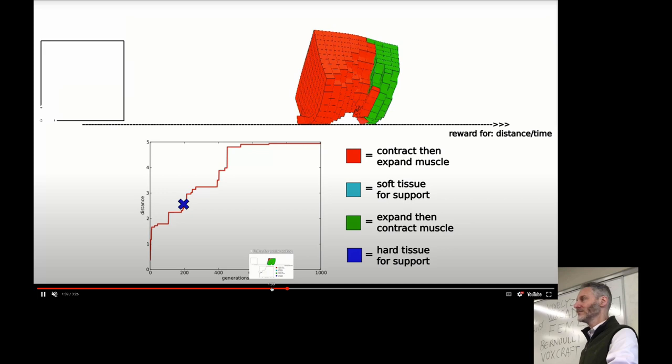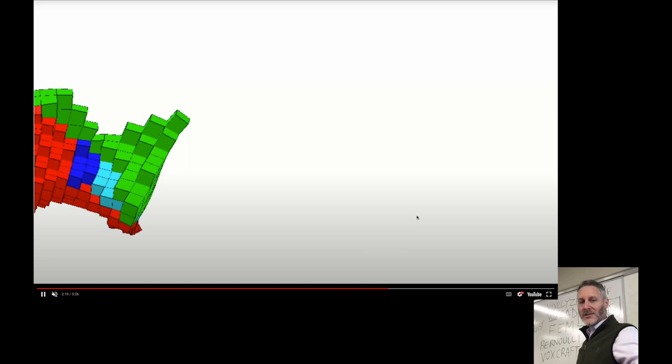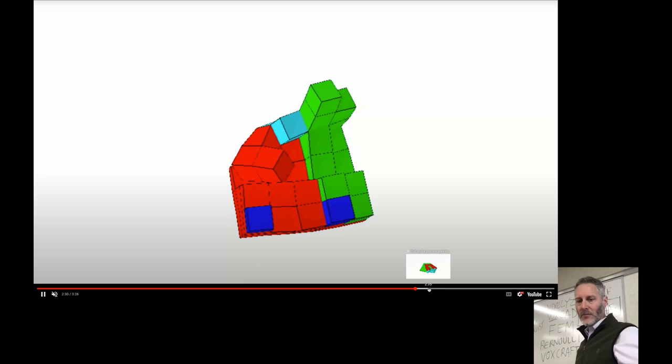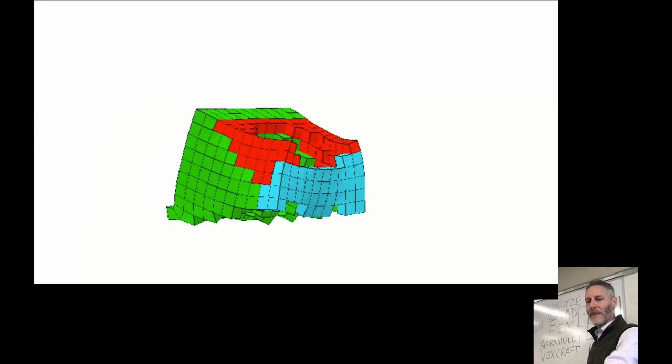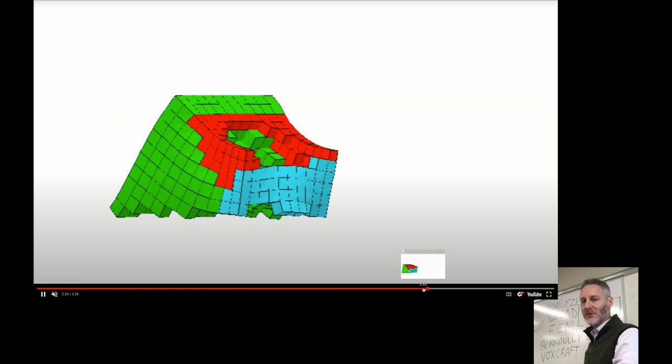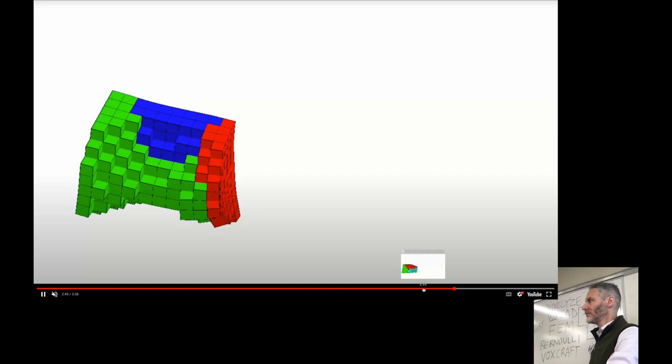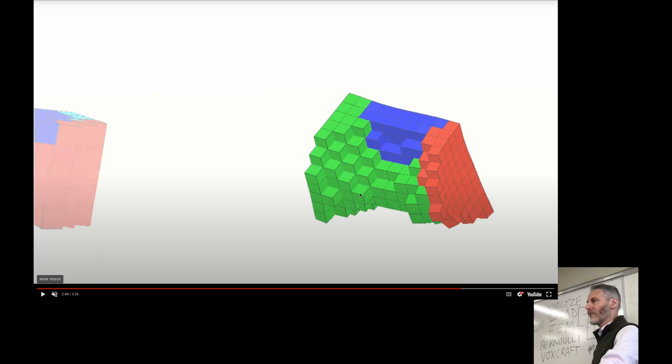Let's go back to the sort of fun examples here. There is a little bit of use of passive material. The next one you're going to see quite a bit. How is it useful here? Or the next one also. So passive soft material is sometimes useful. How so? This is a little trickier. Ideas?